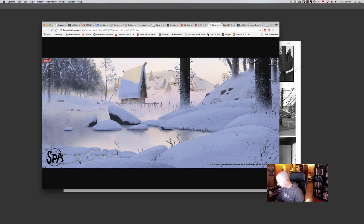Again, here from Sergio Pablos Animation Studios. Right, look at this. You could feel the form in the snow, right? It's lighter. There's subtle hue shifts. It goes from lighter bluish purple to a more indigo. There's hints of pink. Subtle, you know, throughout the background, you could feel the yellow and the atmosphere coming down, and the snow built up on the trees, tucked into the corners above the branches.